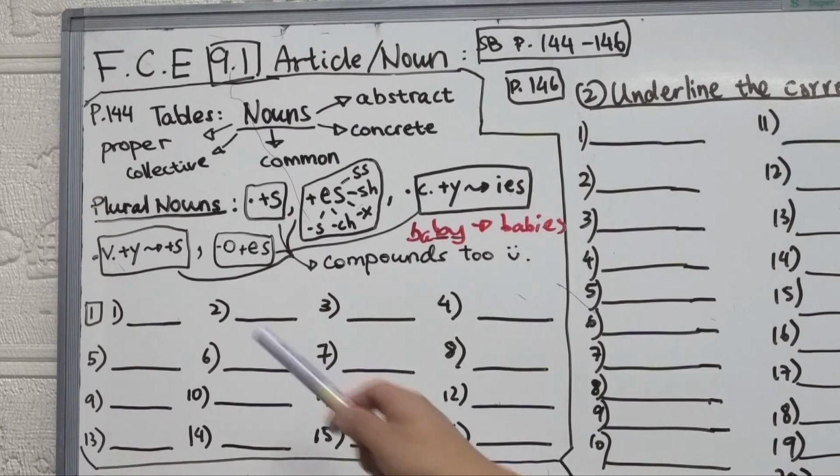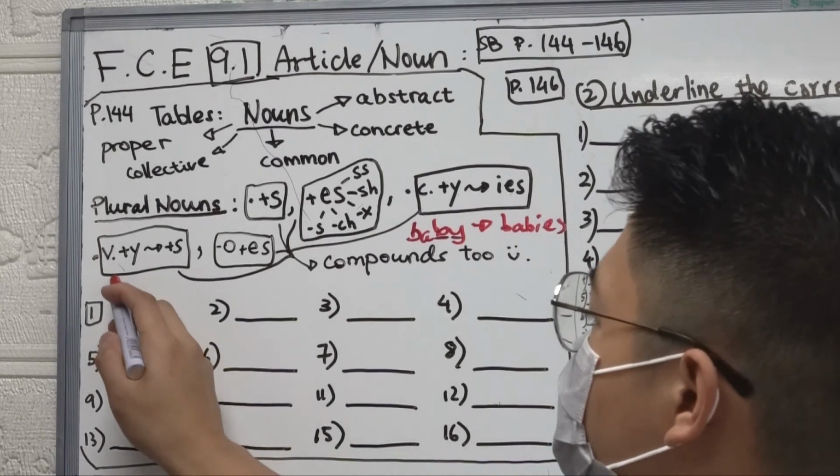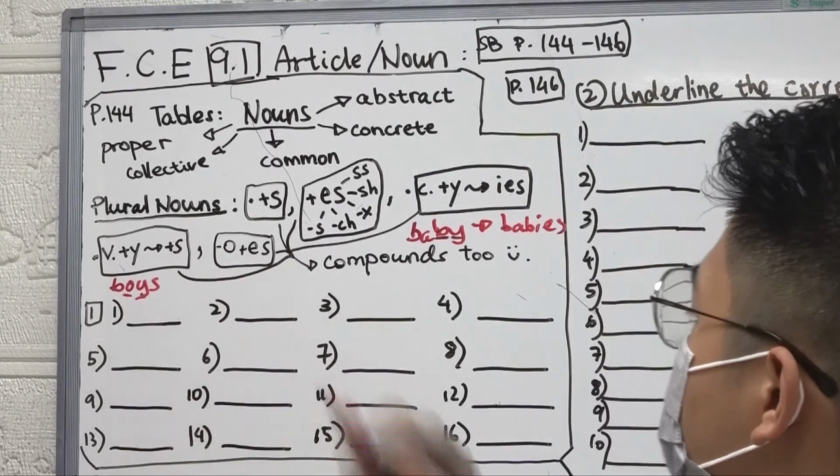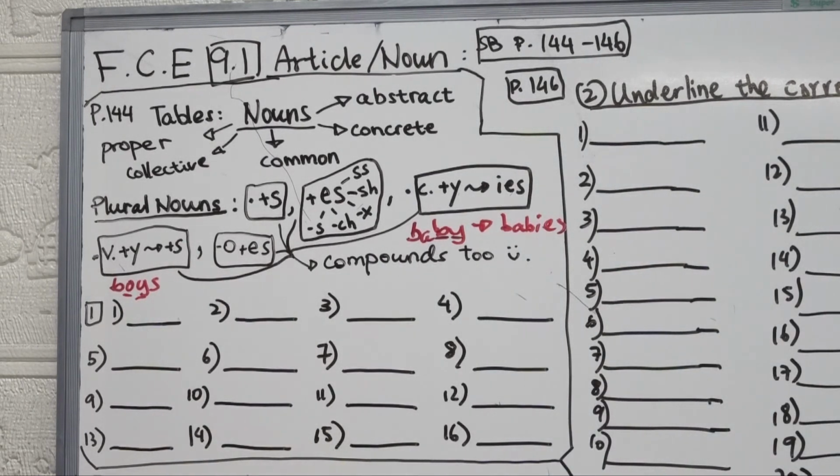Okay, the second Y situation is the one with a vowel, okay? So vowels, simple, right? A, E, I, O, U. If you're writing in different kinds of languages, there should be accents on those A, E, I, O, U's. Alright, and so you just add S at the end, like what I said before, boys, right? B-O-Y-S. We have a vowel here, we have a Y. You just have to add the S. Boys.